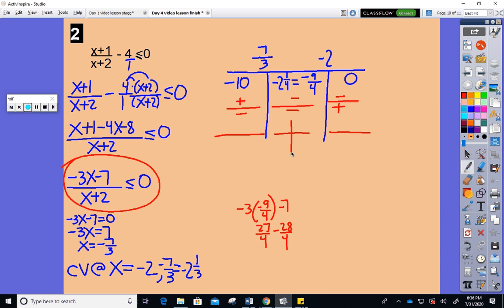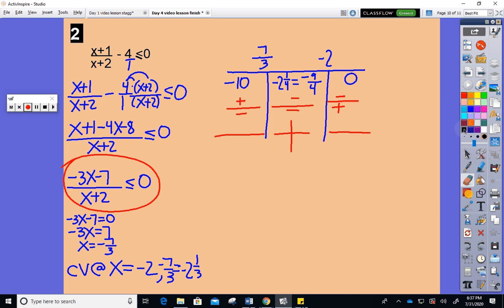So see, on the top, it was easier to work with the improper fraction. But on the bottom, it was actually easier to work with the mixed fraction. So being able to kind of bounce back and forth about what you use speeds you up. And that's part of what you're learning in this class: how to get good at rolling through problems. That's what I'm trying to teach you this year. So when you look at it, I see that it's less than or equal to 0.